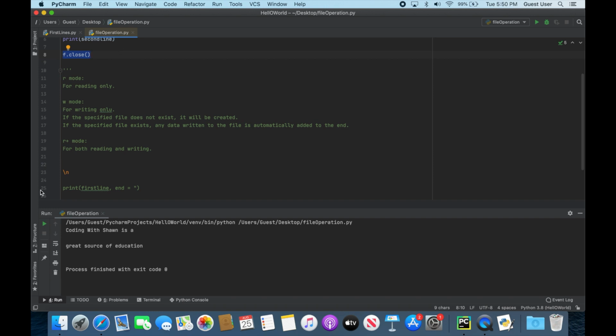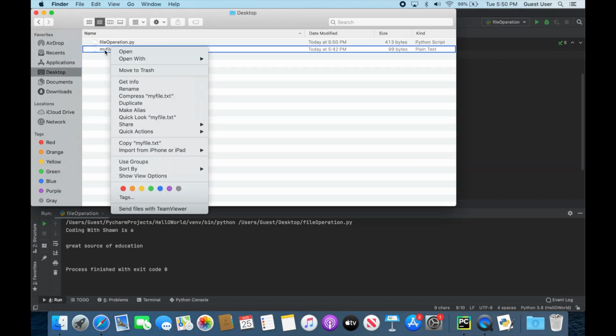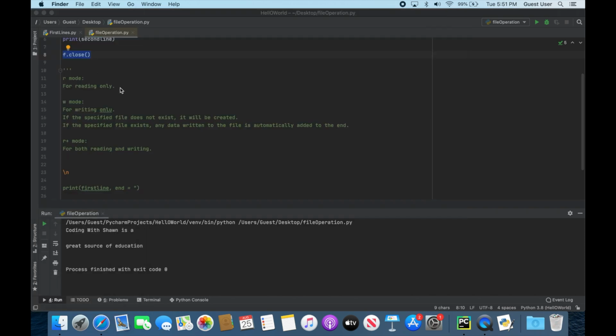So in this case, our text file is a very small amount, and if we want to figure out, we can come to myfile.txt and click get info. And look, it's only 99 bytes, and in this case it's 4 kilobytes on the disk, but it's pretty much nothing. This is very small amount for our modern computers to process. But if you have files that are gigabytes, even terabytes and petabytes, of course, if you just leave them open, your computer's probably going to have a pretty big problem with them. And so to avoid it, you always want to have the file closed afterwards so that your system resources are not taken up.